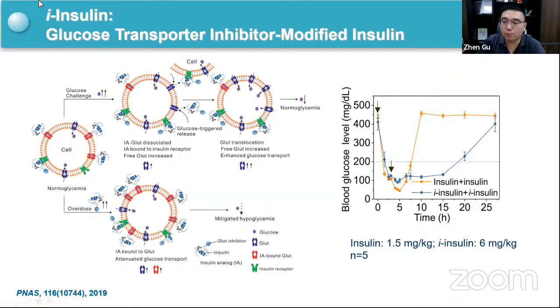Okay. All right. So we just talked about the modified insulin, which can achieve the glucose sensitive insulin response. And once we overdose, like inject such insulin into the body, we found that they won't cause hypoglycemia. Somehow it balances more to the glucose transporter. You can see here, if you inject twice the native insulin, it can quickly cause hypoglycemia. However, if you inject such glucose sensitive insulin, they won't cause hypoglycemia. It can maintain the blood sugar level around 100 milligram per deciliter for a while, then increase. So this is the advantage of such glucose sensitive insulin.